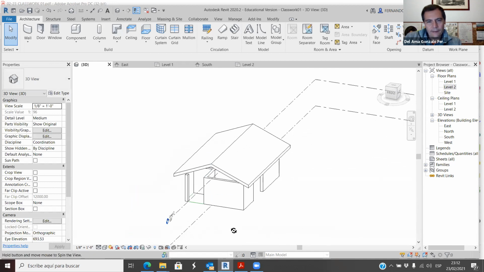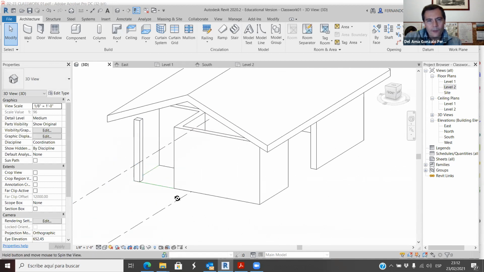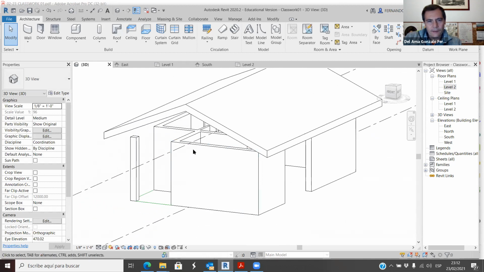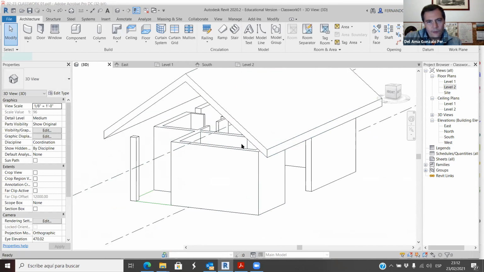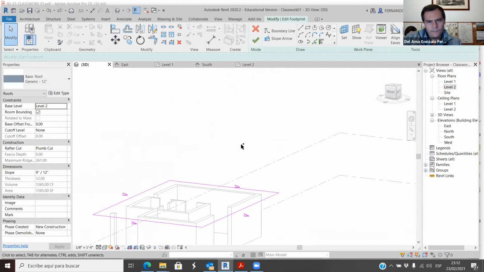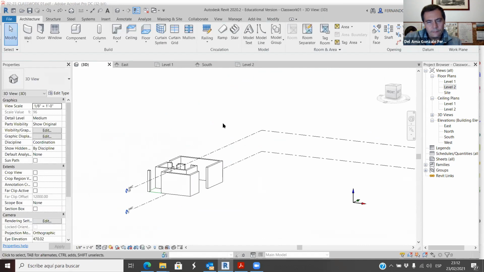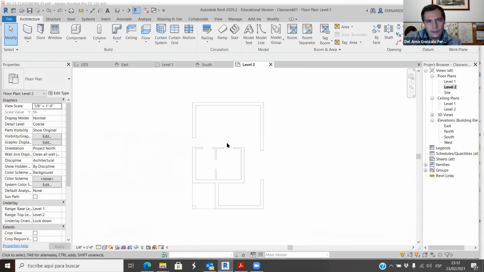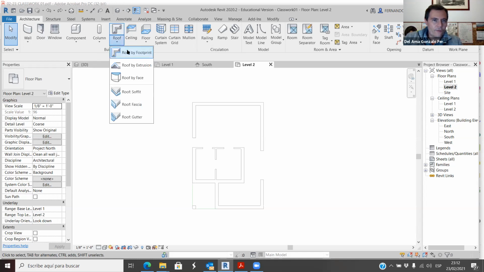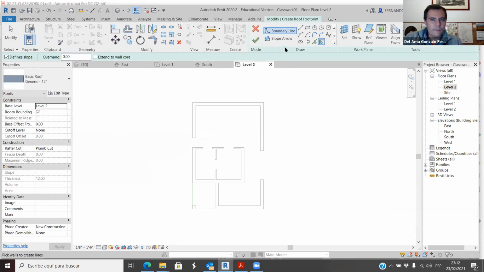Okay, so finally, we have to attach the walls to the roof. I'm going to do the slope again. Okay, so let's work with level 2. Architecture, roof by footprint. We select boundary line.